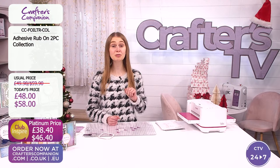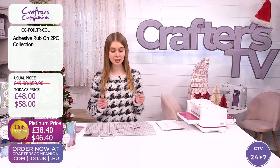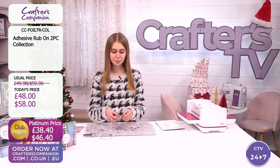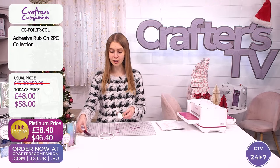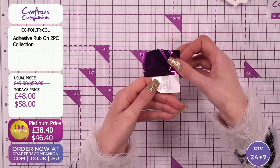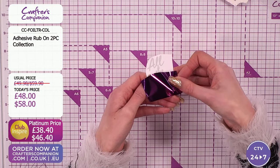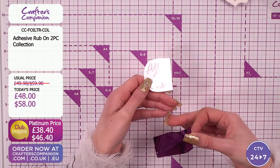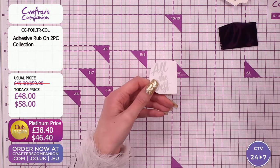Now, I've got a little newsflash, a little question in my ear coming in from Nicola. Great question this one, Nicola, actually, and I bet a lot of you guys at home are wondering this as well. Can you use more than one colour of foil? Well, absolutely you can do. When you take your design, so your foil transfer, you'll pop that down, then you'll just want to sort of half and half your foil over it, or however many pieces of foil you're going to use. So maybe cover up half, the top half, using your purple foil, and then maybe you're going to overlay your gold foil, for example, at the bottom. Then you can get that two-tone sort of ombre effect, which is going to be great for using up all of your scraps. So absolutely you can.